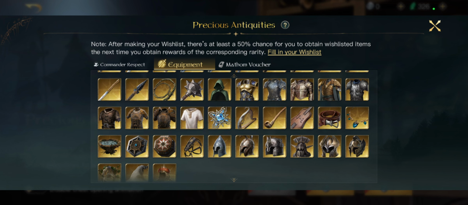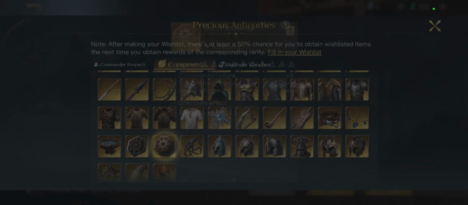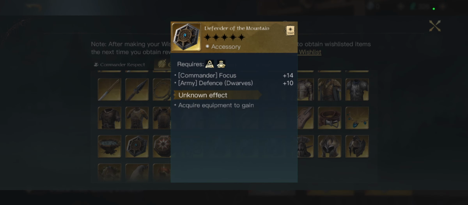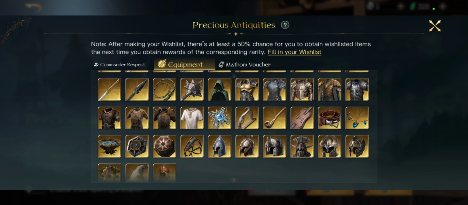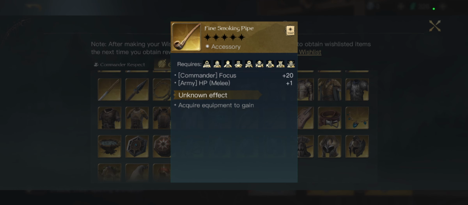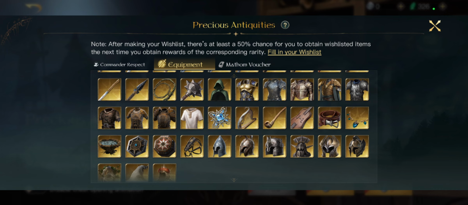Alright, and now let's go look at the accessory items that he has access to. He has access to quite a few accessory items. Box of Knowledge, I don't think has it. He doesn't have access to that. He has access to this, but that doesn't have it. That doesn't have it. That doesn't have it. Okay, the Fine Smoking Pipe: if you guys have it, and it has stun immunity for the army or the commander, let me know.